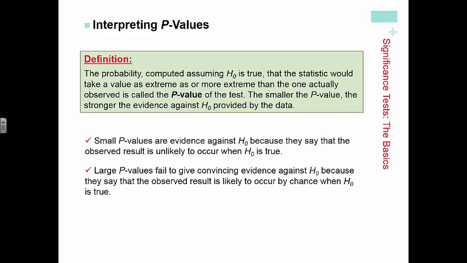Alright, so if your p-value is small, then you have evidence to reject the null hypothesis. In other words, if the probability comes out really, really small, then you say you're a liar. The probability of you shooting 60% when you said you were a 70% shooter is so small that you have to be lying. But if the p-value was large, then you say, okay, that could have happened. You could have shot 60% given that you were a 70% shooter. That's possible, so I'm not going to call you a liar. I still don't know if you're telling the truth or not, but I don't have enough evidence to call you a liar.